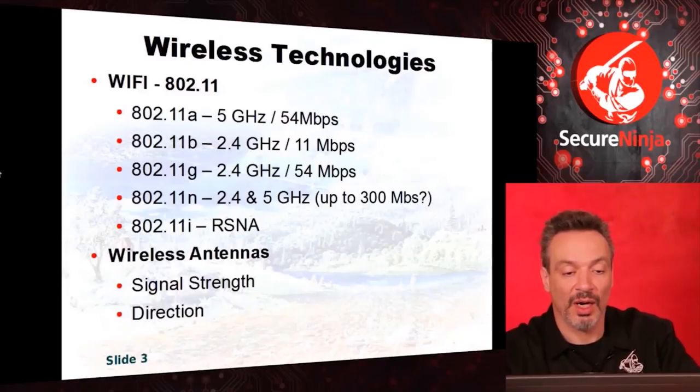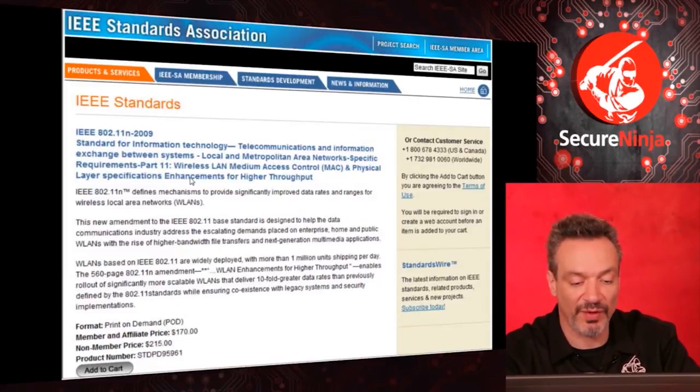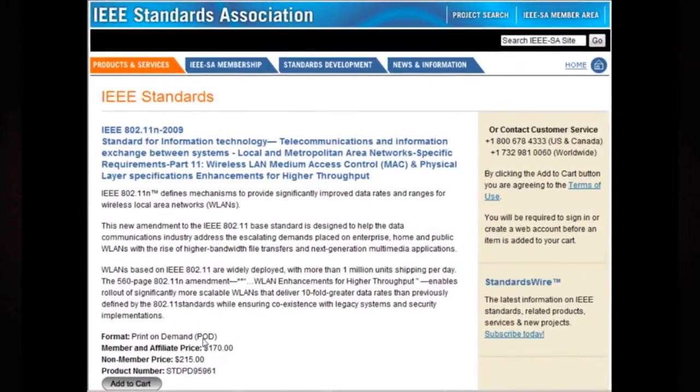And I heard some people tell me, actually, a Contadina tomato can works better. But with no amplification, if I can get 100 meters at 360, shrink it down to 30 degrees, that's like 1,200 meters potentially, right? So that's pretty cool. Just pointing out, to find out how N really went fast, they wanted 215 or, if I remember, 170. And I've spent so much money on ISO documents, it's hard to justify these things.